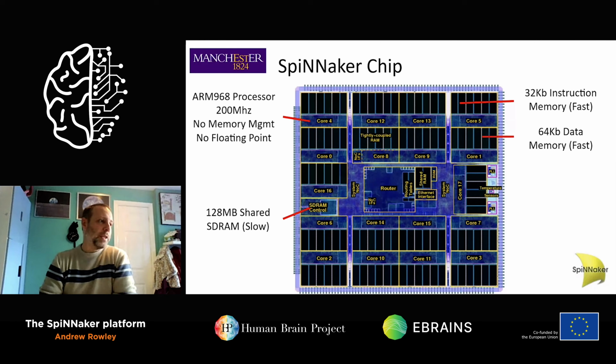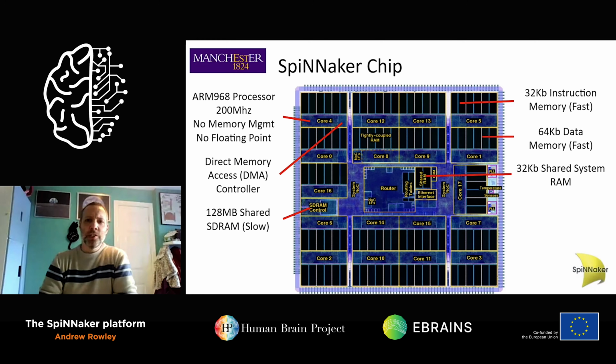So the SDRAM has to be used if you're doing any shared work. The processors also have a DMA controller, similar to a normal system, so you can fetch things from the SDRAM in parallel while you get on with other things. But again, this is under the control of the program, so you can do it whenever you want to as the programmer. There is a small amount of shared faster RAM, so it's more local to the chip. You don't have to go all the way to SDRAM, but it's pretty small, so it's useful for system functions more than anything else. And we use it for message passing more than anything.